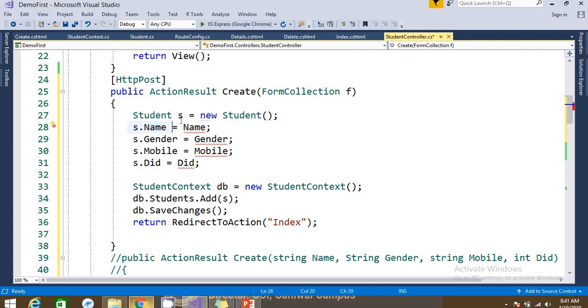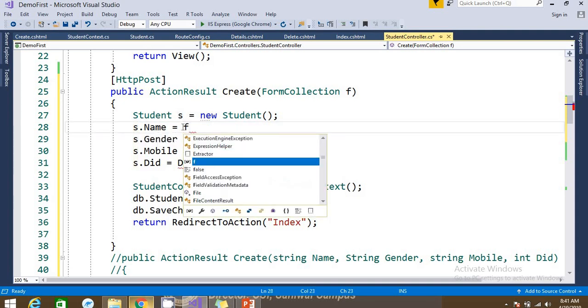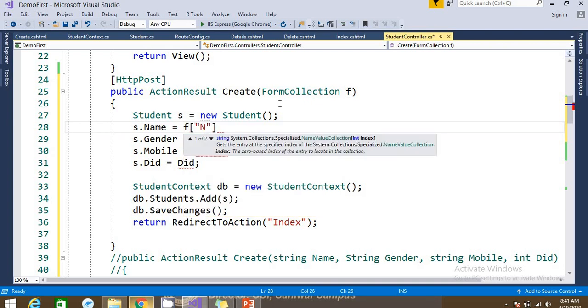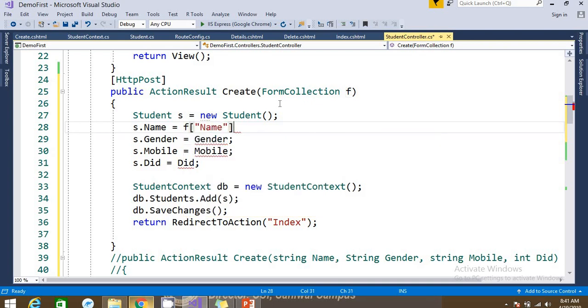S.name is equal to... we want to populate the student object so that we can save it to the database. So for that, S.name is equal to the form collection object, and we have to pass the key, the value of the key property.